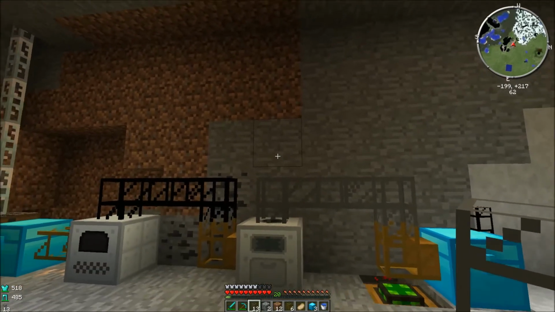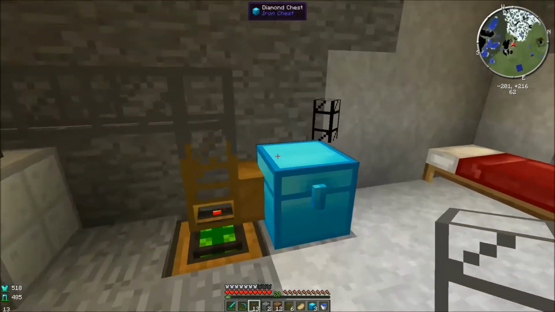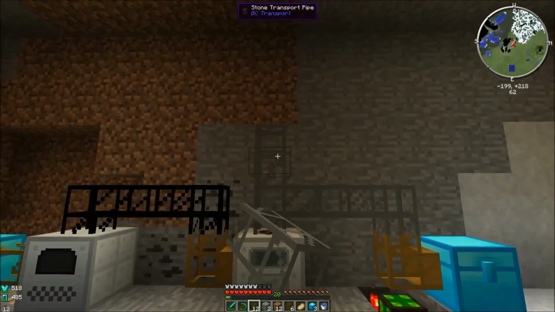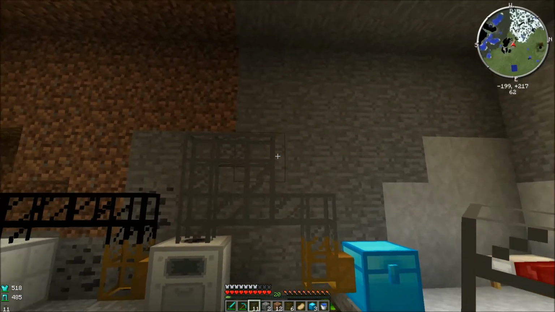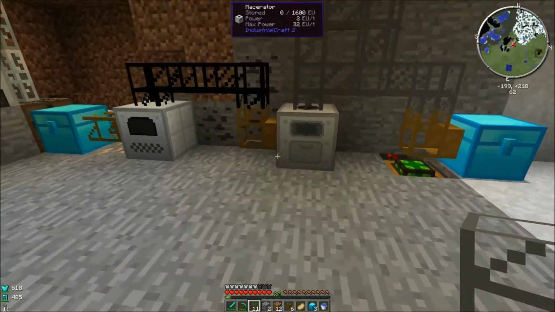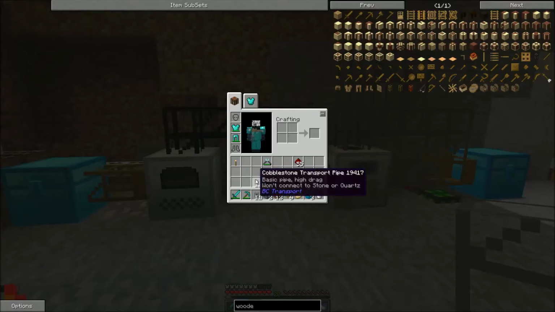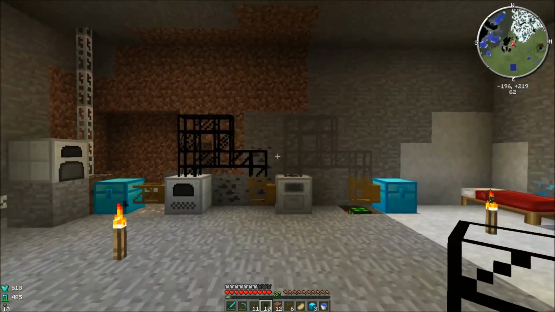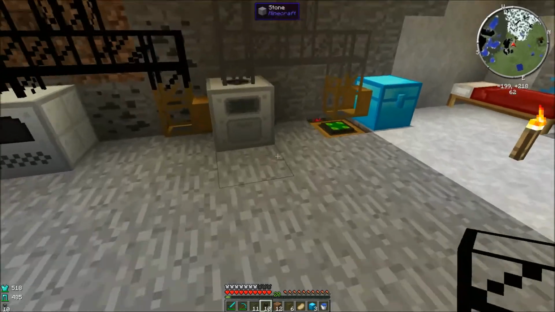And then what I'm going to do is, there's a lot of ways to do this to make like an overflow chest, but what I'm going to do is just make one of these loops like this, and it'll just continuously loop. It might go in there, but it'll eventually feed into there. Not the most efficient way to do it, but you know what? It's going to work for us right now.